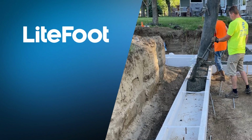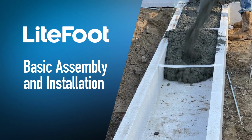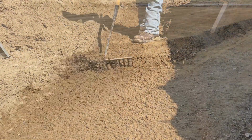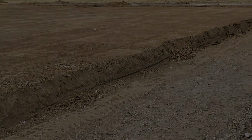In this video, we are going to show you how to assemble LiteFoot insulating concrete forms. LiteFoot is an insulating concrete form for commercial and residential frost-protected foundations. Before you begin, make sure the grade work is smooth, level, and ready for placing your LiteFoot forms.